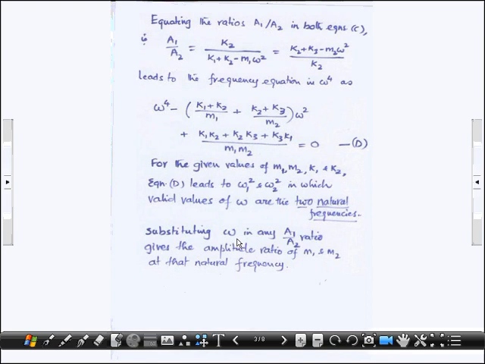Basically, in this 2 degrees of freedom system, our job will be to find out the two natural frequencies, and also to find the amplitude ratios, including also what is known as the points, if there are any nodes.